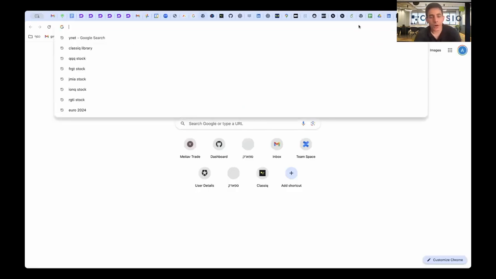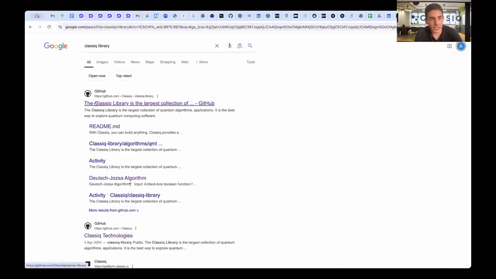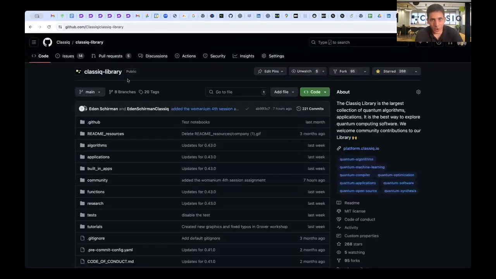So let me share my screen. Maybe let's open a new tab for it. Okay, so hopefully all of you are aware of the Classic library. Go to Google, search Classic library, or go to the specific domain and open this so that it's in front of you, and I'll give you a guided tour of our Classic library and how you should use it in order to both learn and experience hands-on quantum algorithm development. I'll give everyone a couple of seconds to get it on your screen as well, to make the engagement more interactive.